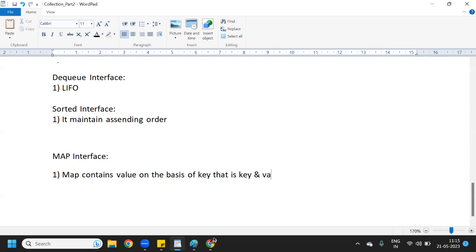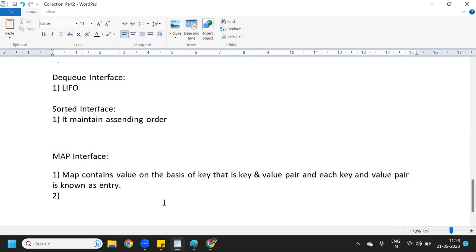Each key and value pair is known as entry. So map contains value on the basis of key, that is key and value pair, and each key and value pair is known as entry, right?